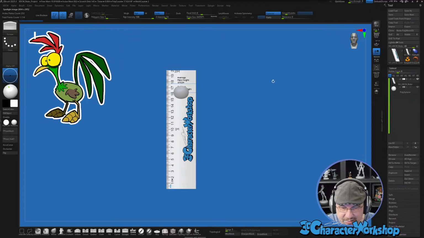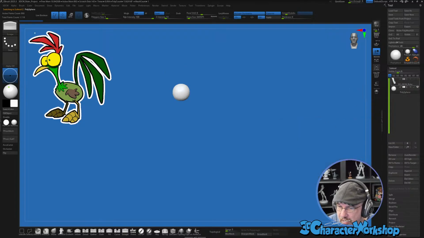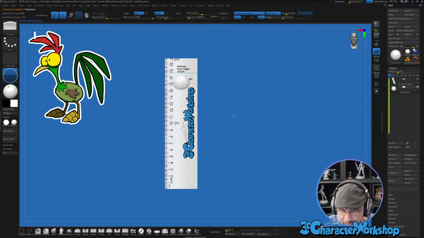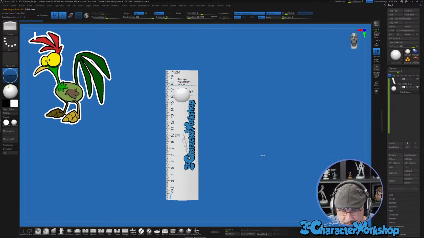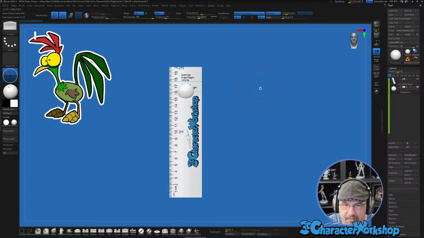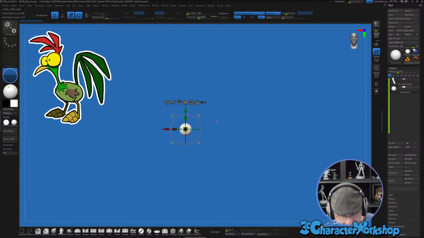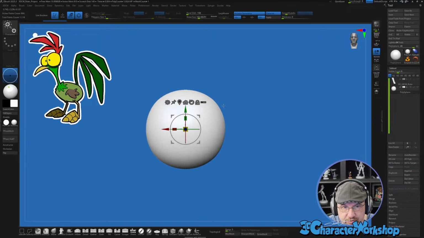So anyway, welcome. We're going to start by hiding this ruler. A lot of people ask me about this ruler, by the way, why I have it. It's basically to measure out my characters in here. ZBrush doesn't really have a standard unit of measurement inside of here, so I like to give myself one. That's why I made this. So anyway, let's go ahead and hide that. We're going to start with this sphere, and I'm going to scale it up quite large.